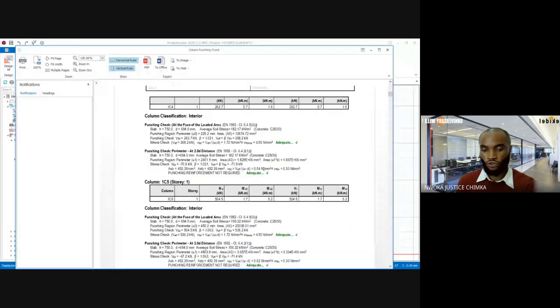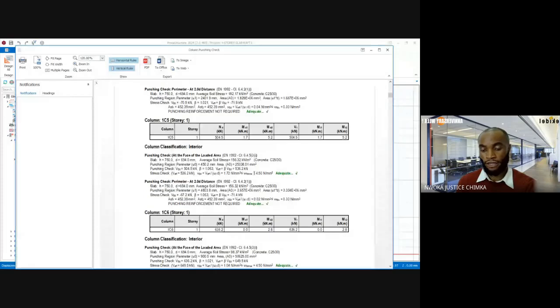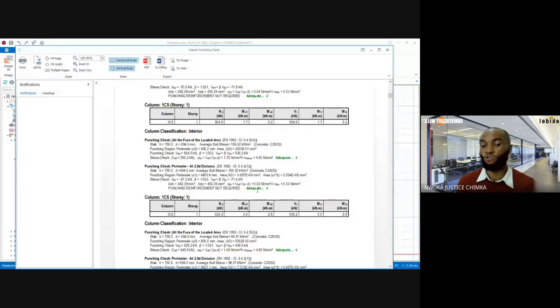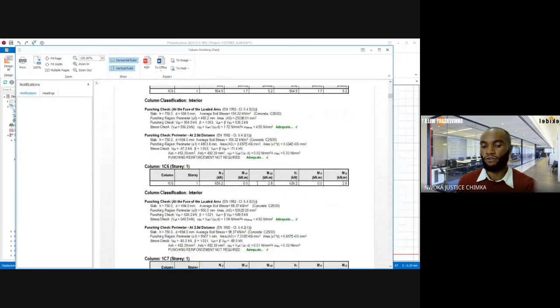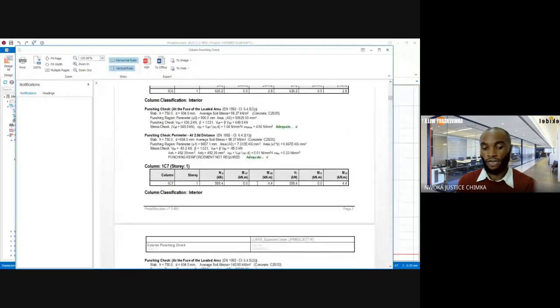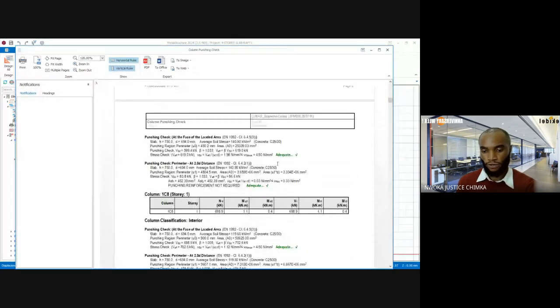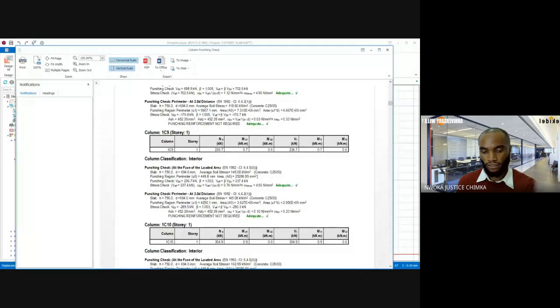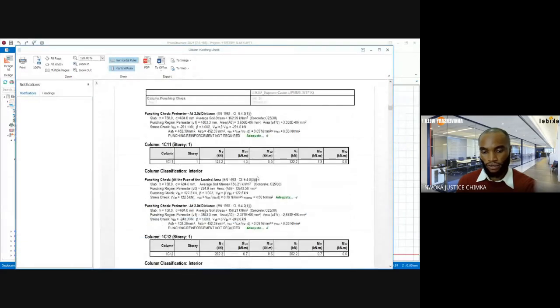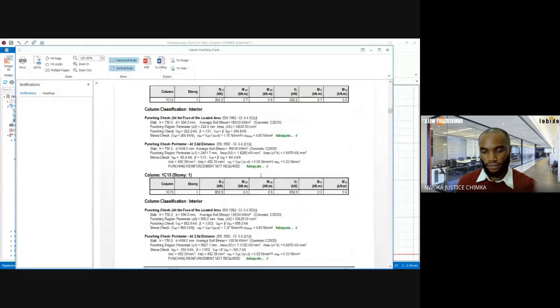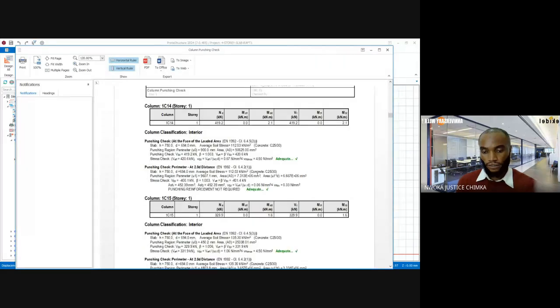You are going to enjoy this more if you're doing a flat slab, because you'll see most of them failing on punching.